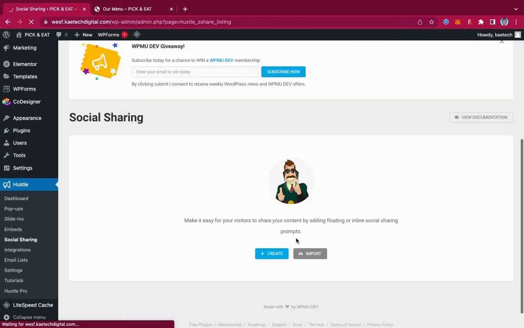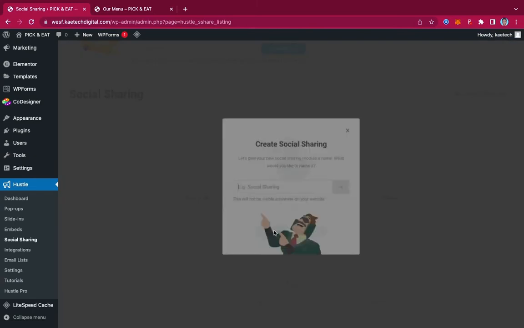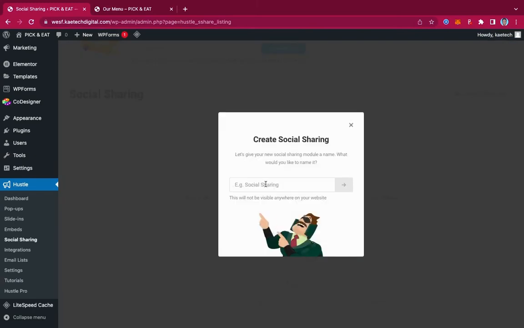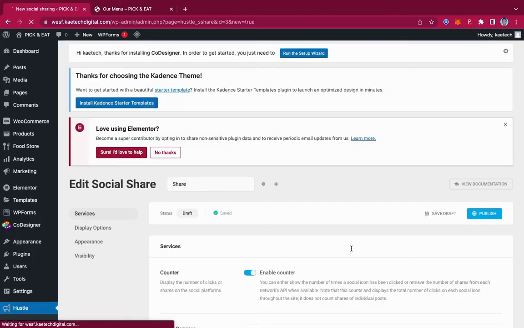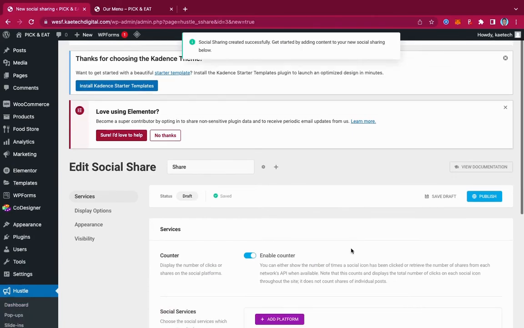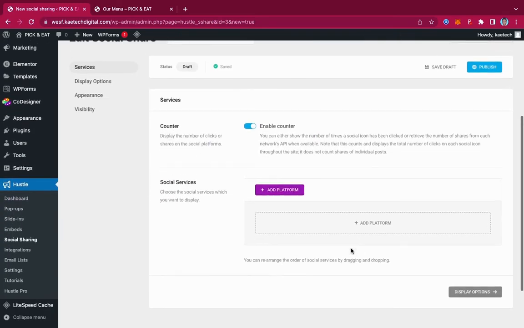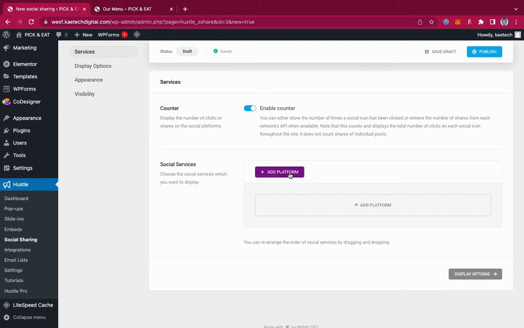So let's say I want to create social sharing. I can start over here, and then say maybe share. Let me just name it share, and then I'll go to the next. And then over here what are we going to do? You're going to add the social platform that you want to add over here.